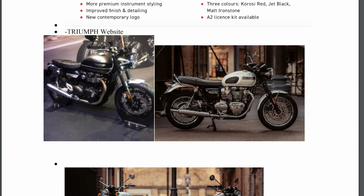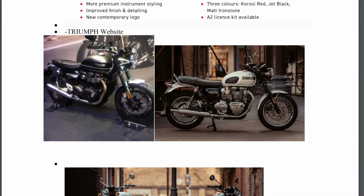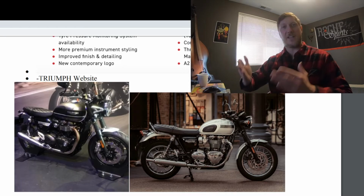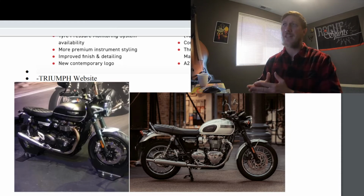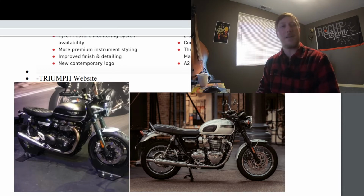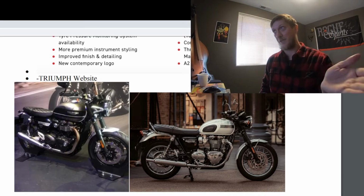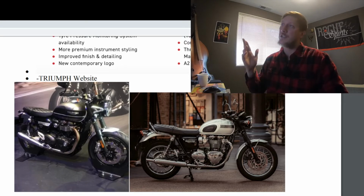But what I notice is that it has cast wheels. It has what looks to be a smaller and wider front tire. Potentially same size, but it looks wider. I would say that the handlebars might be in a more swept back position. It may be a little more narrow. So what I'm thinking this bike is going to be is sort of in between the Thruxton sporty and the Bonneville classic. Think Street Cup in a way, sort of like how that was an in-between bike. In other terms, I would think this is like the Dodge Challenger, which is the Thruxton, and the Dodge Charger, which is the Speed Twin. Similar platforms, different design and comfort on the inside, that kind of thing. So it's going to be a more comfortable bike.